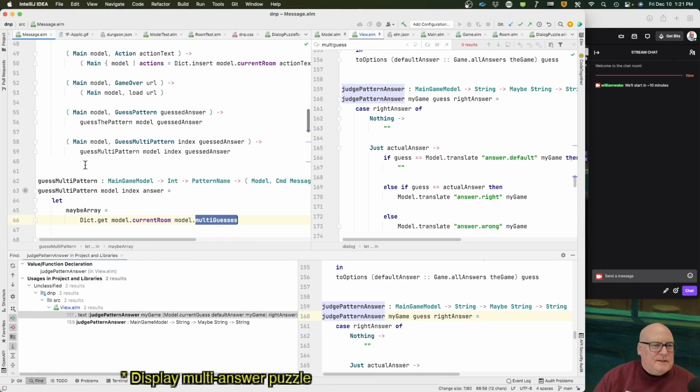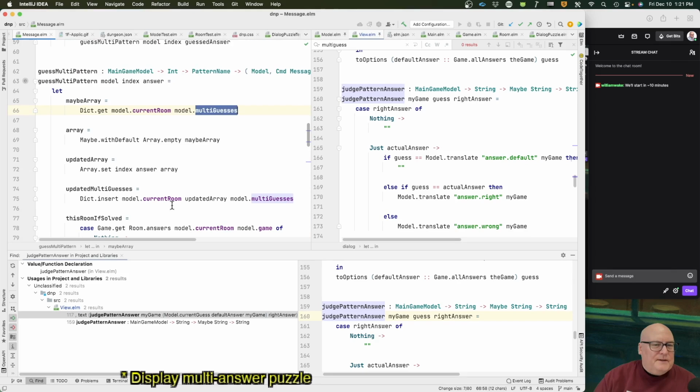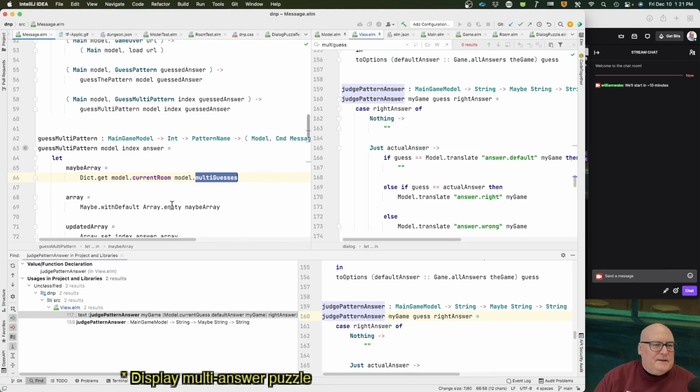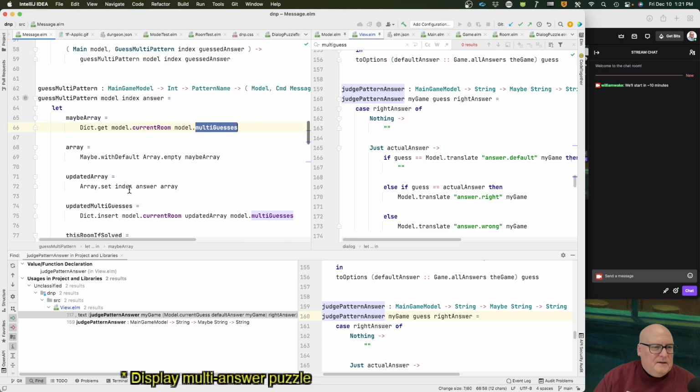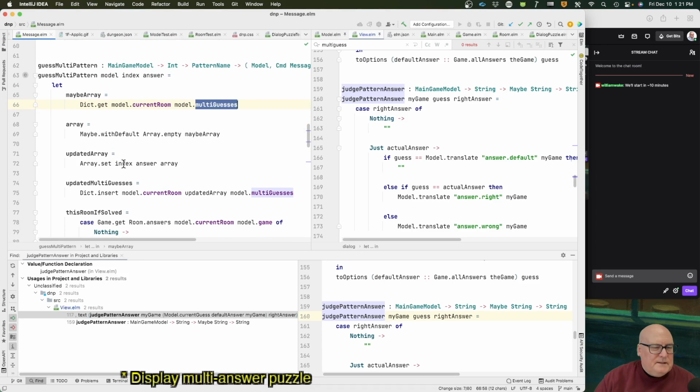All right. So the last one, guess multi-pattern answer, model index guessed answer. That's the long method. Well, that could be folded in. Get model current room multi guesses. Updated array set index answer array. Oh, array sets the indexed answer to the array.